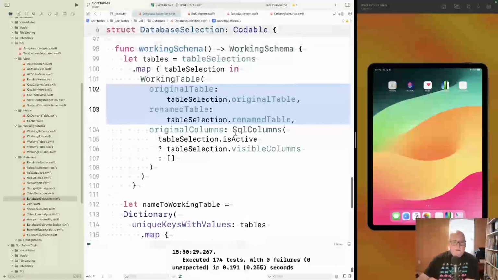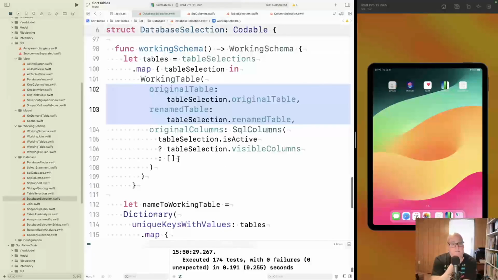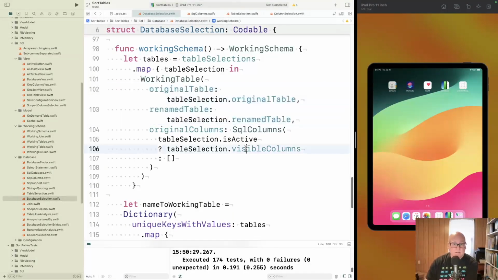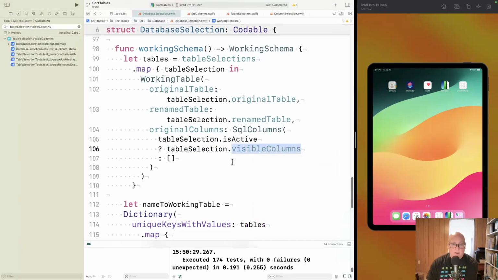All right. So, if SQL columns knew a list of the renamed columns, I guess it's the parallel list. Working schema and a bunch of tests call this.